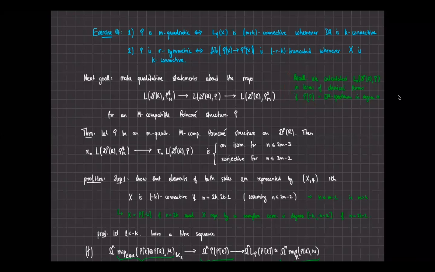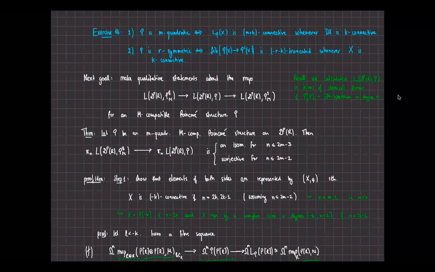But we want to maybe make some more general arguments. And okay, so the theorem that we will prove is that if we have an m-quadratic Poincaré structure Ψ, then the comparison map from the quadratic L-groups to the L-groups of this particular Poincaré structure is an isomorphism in a range depending only on m. So okay, the precise numbers are that it is an isomorphism for n less or equal to m minus 3, and it's surjective in degrees n less or equal to m minus 2.